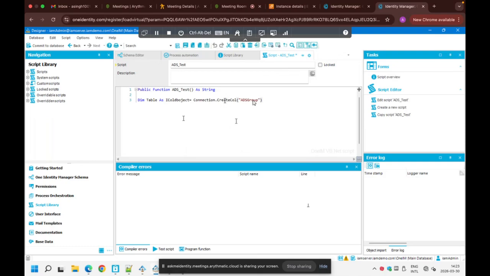Okay. So what we'll do is create a collection of this ADS group table. This is how we create a collection: we define a table, and whenever we are defining anything in One Identity, it is defined in this way. Okay, Dim table as I call db object. One more thing I need to add over here is that before creating anything, I need to import a collection over here.